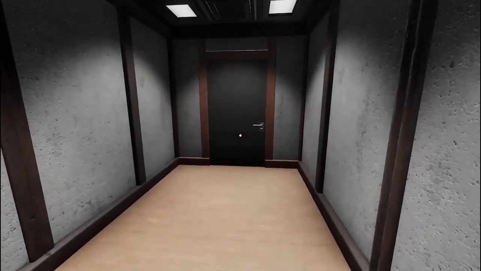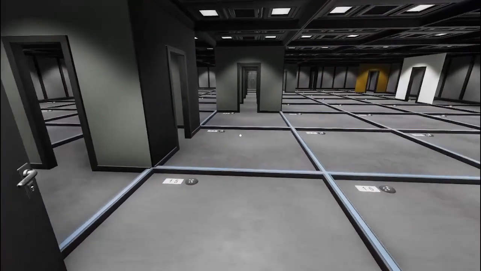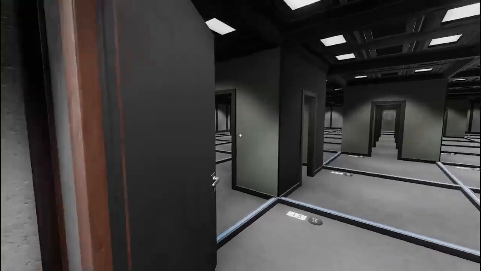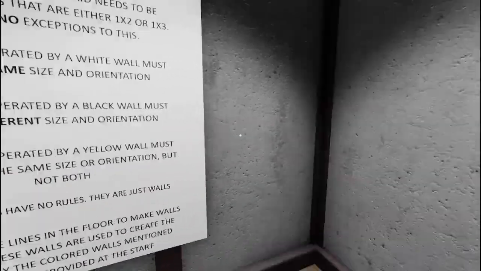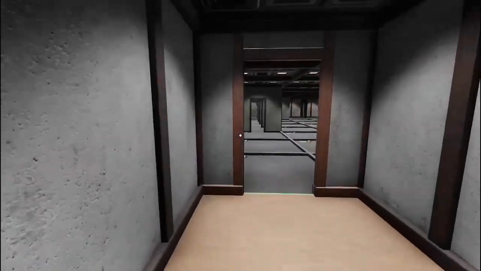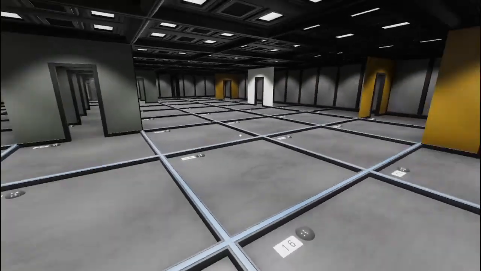Number 2 was a challenge for me because for some reason it didn't want to give me the result. And then here's the new one, the gray walls. For gray walls, no rules, they're just walls. So they're probably just there to help guide which way we're going. So, let's begin.